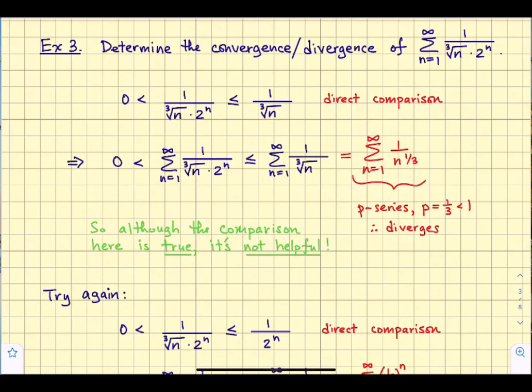Well, since we're trying to give an example of the direct comparison, we should be thinking if we take this part of the sum, the general term, the a sub n, we should see if we can do a direct comparison, in terms of an inequality that's true, that is useful to us in the sense that we know something about the convergence or divergence of the quantity that we're comparing this to. So for example, we can look at this and we can see for n greater than or equal to 1, these are all greater than 0. So we know that this is true.